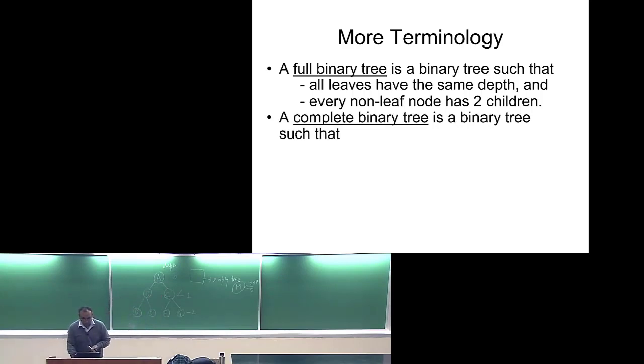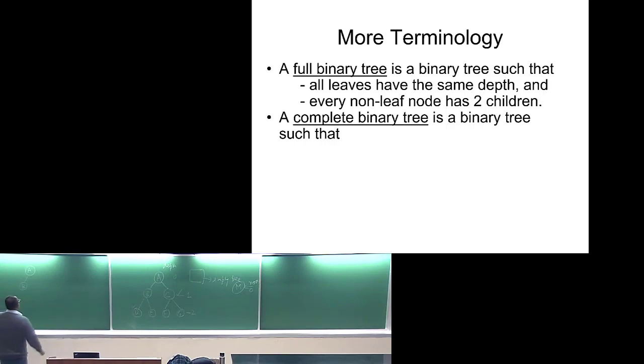Now, what is a complete tree? With complete tree and a full tree, we often get confused. Students do get confused. So let me start making a binary tree, right? Just one node. Okay? And after that, is it full tree? No, but this is complete.